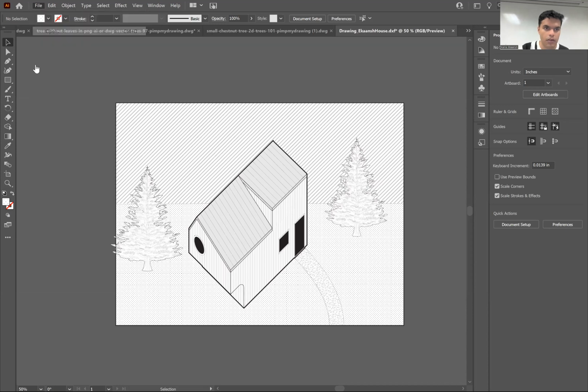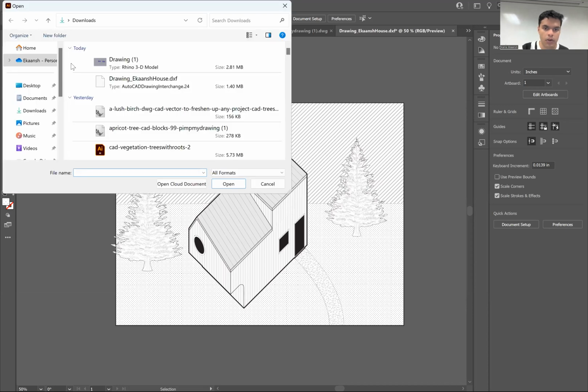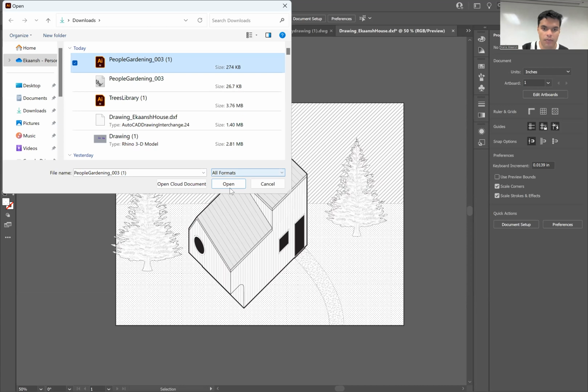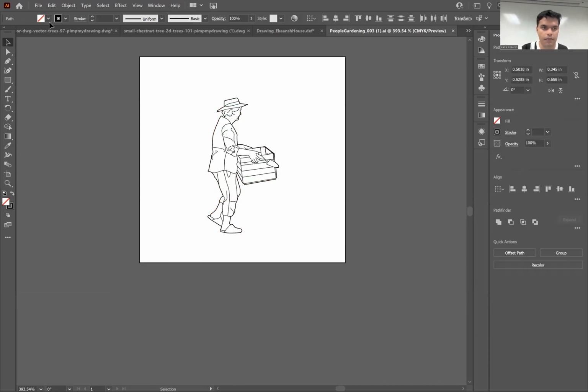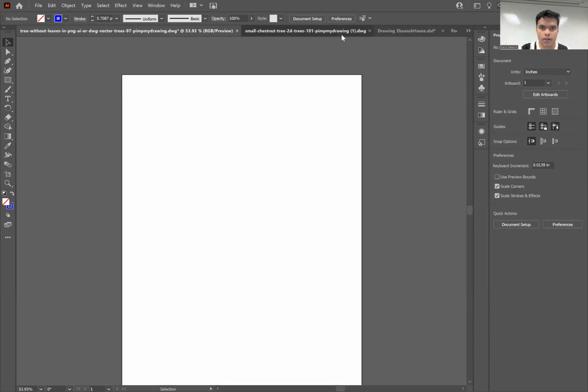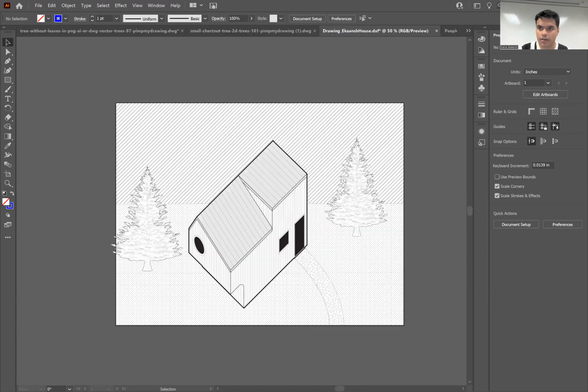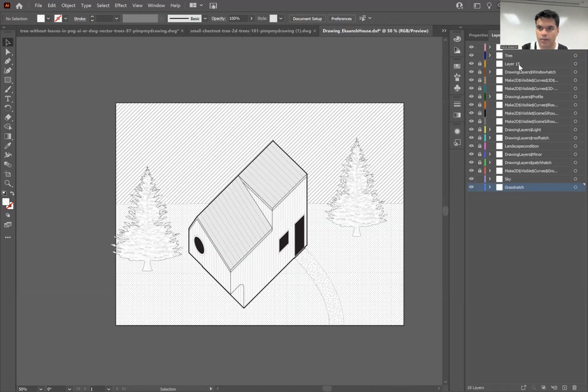You can do File, Open, and it should be there. People gardening. Open that file. So you'll get this file. You can Control C, and then go back to your drawing. You can add a new layer and put people.